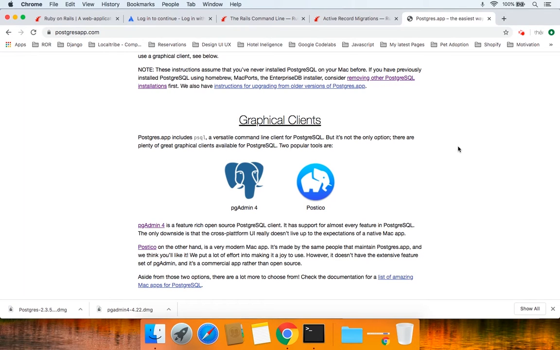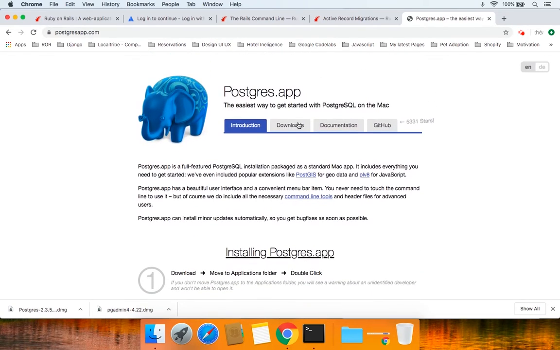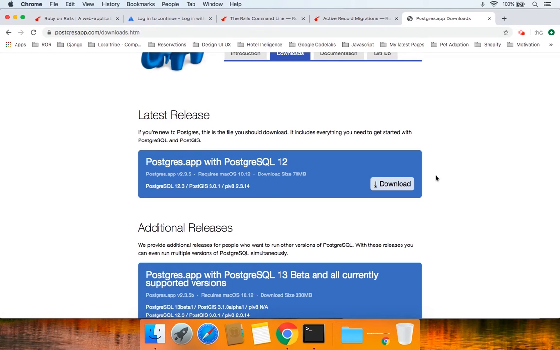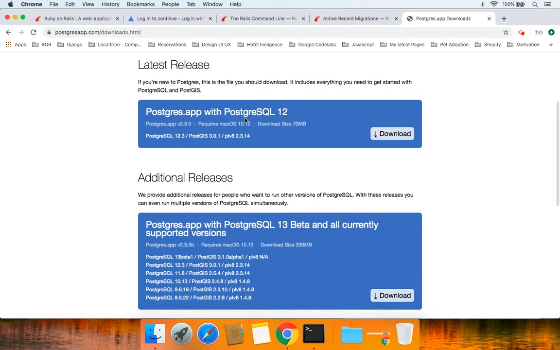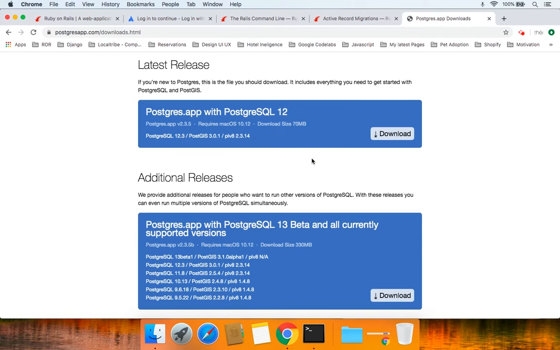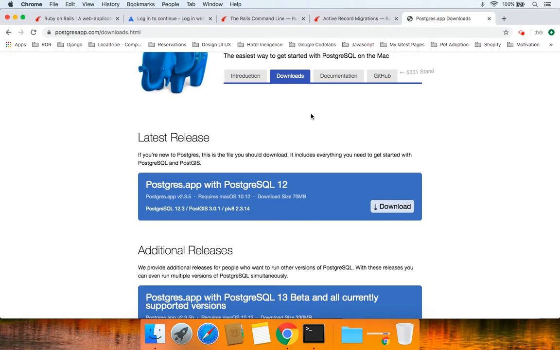So the first thing I'm going to do is install, here, this is just a graphical interface, but in fact, you can install the Postgres app by clicking on Downloads. Right now, as of June 2020, this is the stable version. You also want to read your Mac OS requirement, it requires a minimum of 10.12. Just have a read. So we're going to get started now with installing it with Brew, because that's what I'm used to in the past, and it worked perfectly fine with PG Admin.